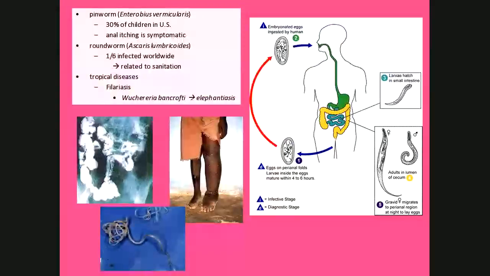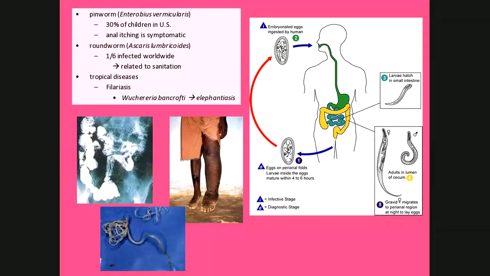Nematodes also infest us another way. About 30% of children in the United States — one in three — have suffered from the symptoms of anal itching caused by the pinworm Enterobius vermicularis. It's not a big deal — the doctor gives you a pill, gets rid of it, no serious damage. At night, female pinworms exit through the anus and lay eggs around the anal opening. As the eggs hatch and larvae emerge, they cause irritation. Doctors used to detect it by pressing tape to the area and examining it under a microscope for worms.